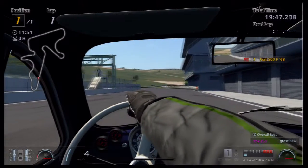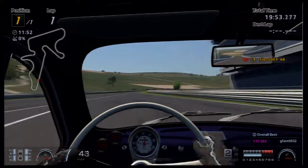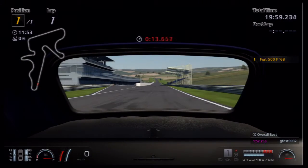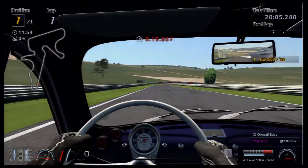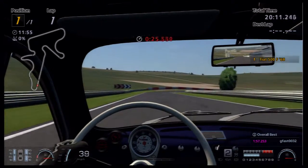Half of the video has been spent just talking and I haven't even driven the car properly yet. The launch isn't that good but we'll have to see. The left and right views are there, and there are no wing mirrors. There is no burnout and it's the worst launch ever.